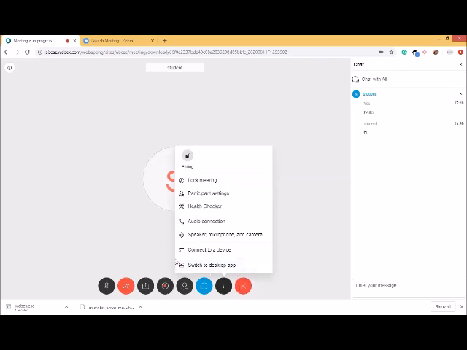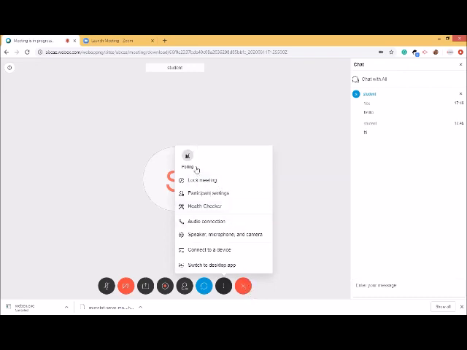And for example, switch to desktop app and connect to a device. It means that you can connect this session with other devices at the same time, for example, your tablet, mobile phone, or if you are using another monitor, you can connect with these devices as well. And finally, this is the leave session button of the meeting.